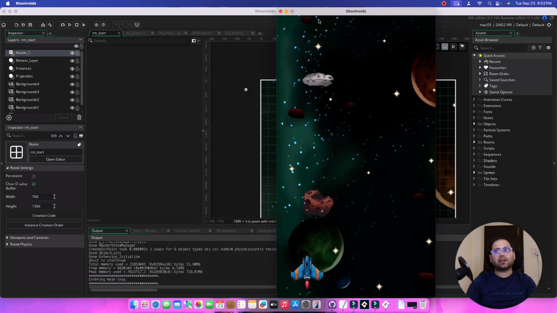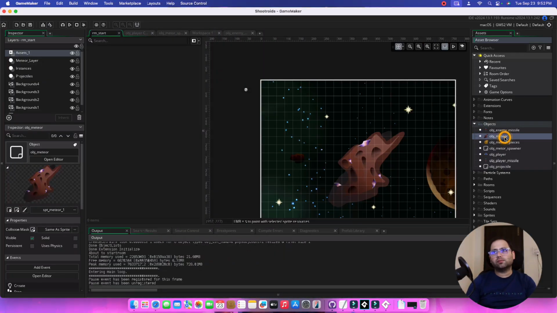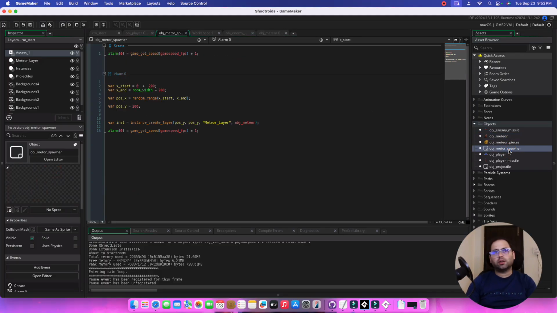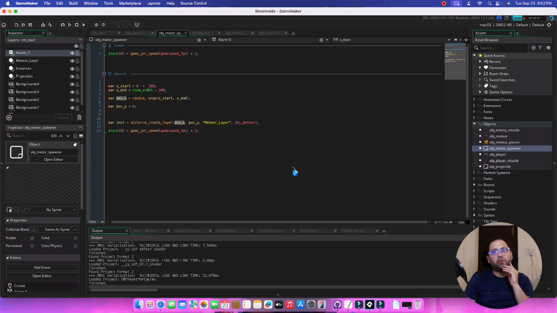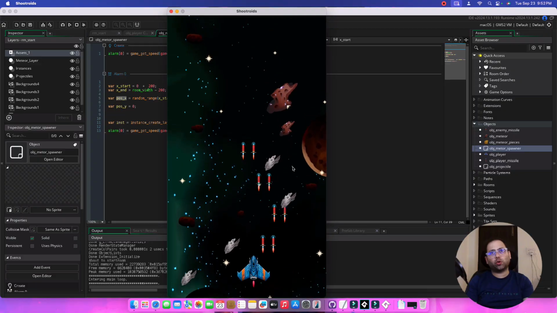So the reason for that is if you open the code for meteorites, this one, the spawning one. Yeah, so the position Y is set to 200, which should be 0. That means on the top of the screen, and this needs to be position X. So once we fix that, we should have the meteorites coming from the right position. Yeah, so they should be random now and it should be exploding.